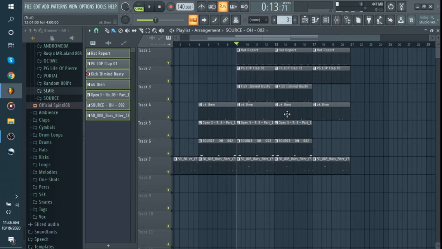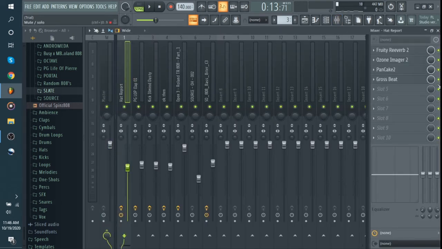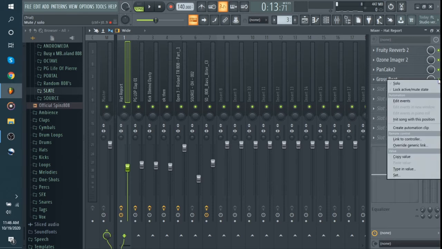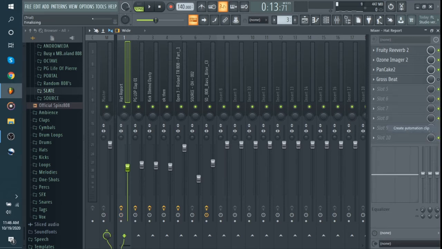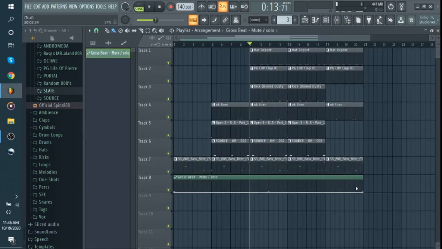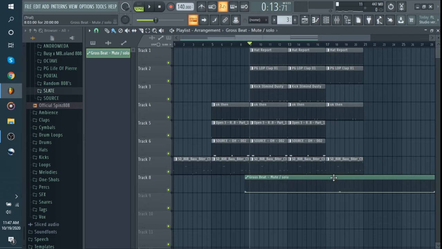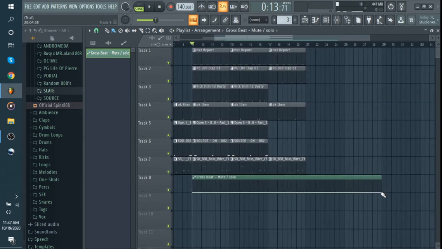I'm going to take out that, and I'm going to make an automation clip on the Gross Beat for this hat. So let's see, we'll start with it off, and put an automation clip in, and I don't want it to be too long. First section doesn't matter because there's no hat, but then right there, and we'll make it 2 bars.